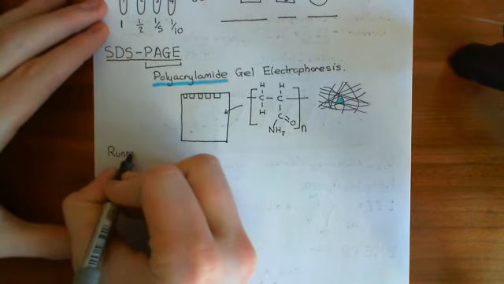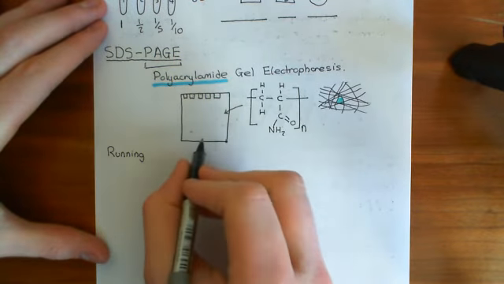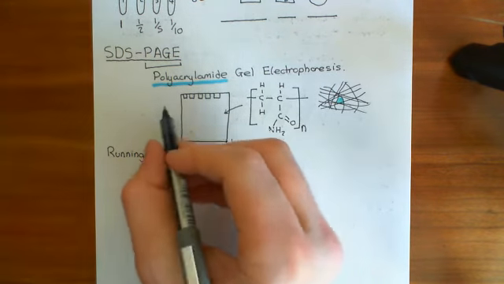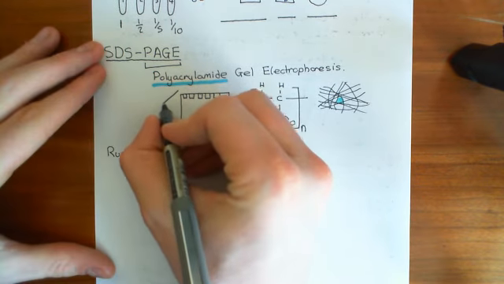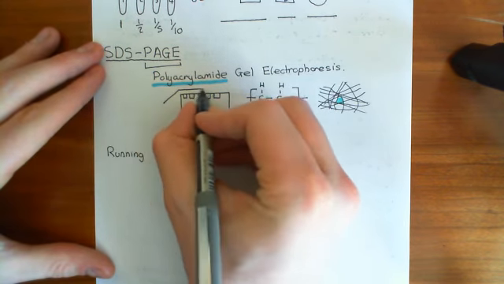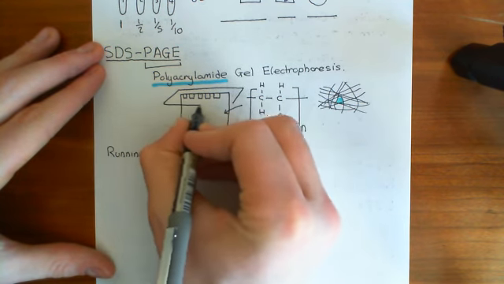Basically, the entire gel here, this polyacrylamide gel, will be bathed in a solution, so it will be in a great big sort of tank. So I'll try and draw this the best I can. It will be mounted in a tank, and these things are ready assembled.